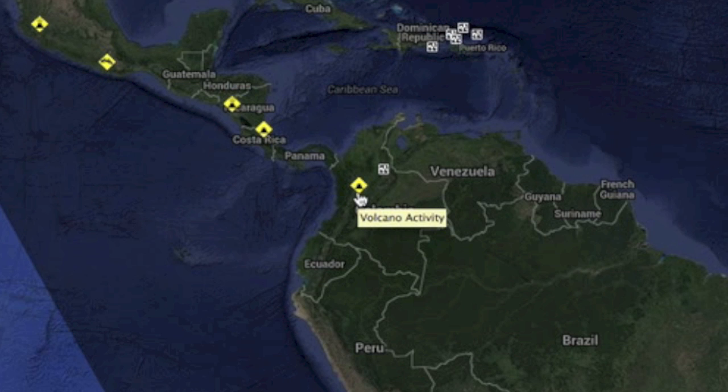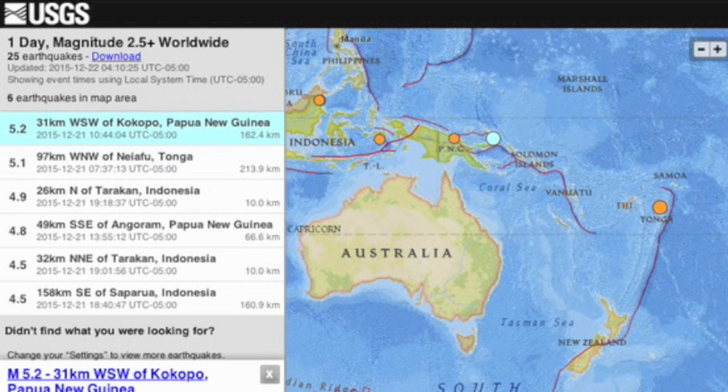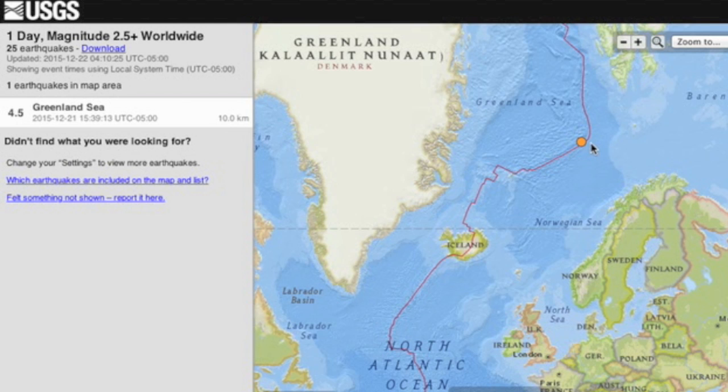But even still, there's something to report today. Nevada del Ruiz is erupting in Colombia. And so while we wait for the bigger quakes, the top two of the last day were moderate only and were in that same OLR anomaly zone. You may also remember an anomaly wave hit the North Atlantic two days ago — quakes there took an extra day to get going.